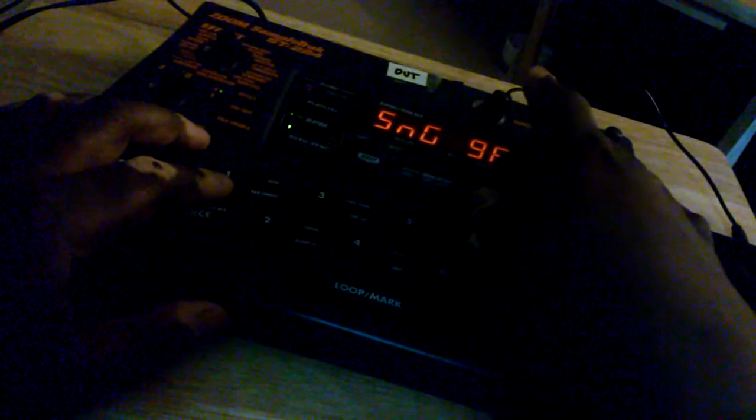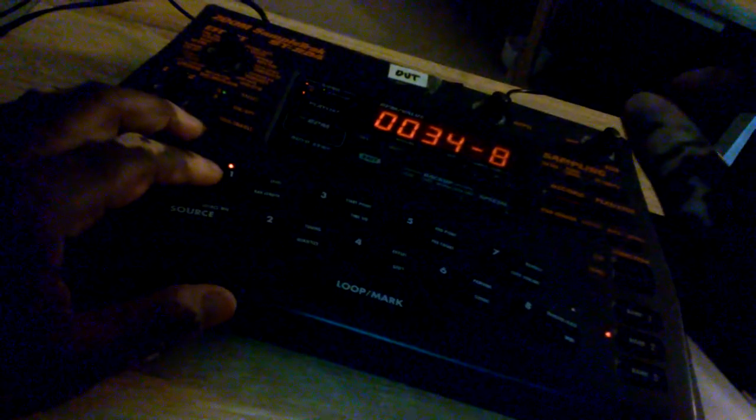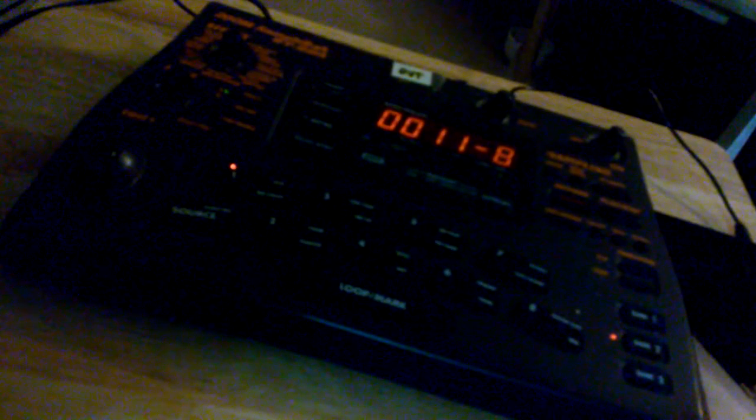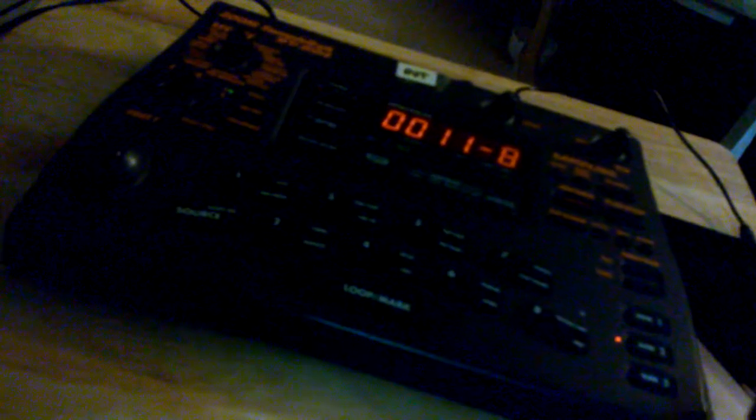All right, so let's try to work on tempo of this. I don't know how fast this is right now, but I'm gonna guesstimate what it is. Oh, I was right on time. Alright, so little four bar loop. Let's hear what it sounds like.